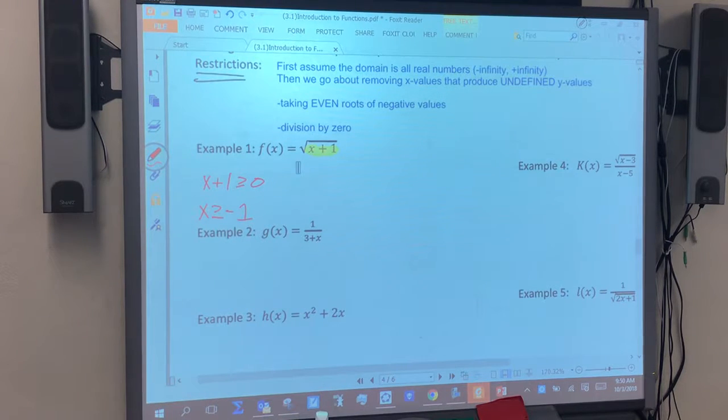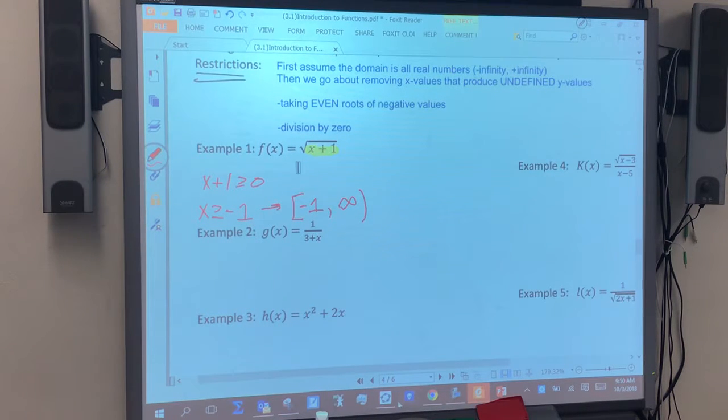The simplicity here allowed for the trial and error, but in general, you're going to want to set that inequality up. So if x is greater than or equal to negative 1, we want to convert that to interval notation. So equal to negative 1 would look like that, right? Saying greater than negative 1 would look like that, right? That's the set of values for my domain for this particular function.